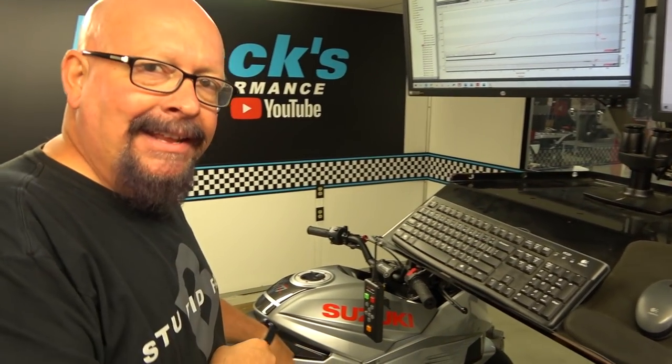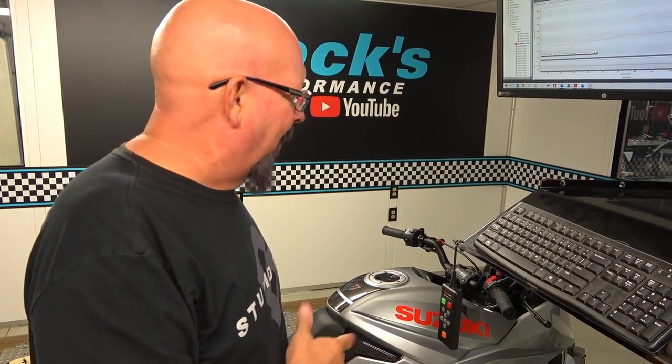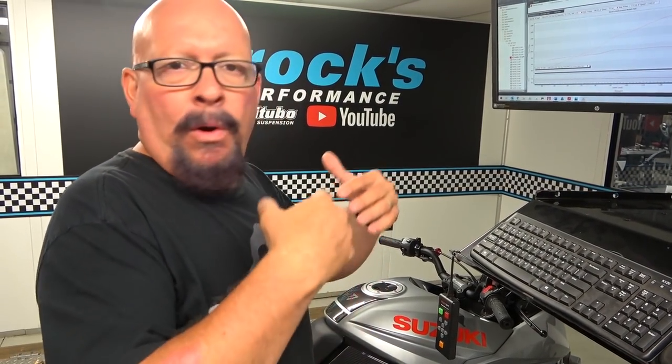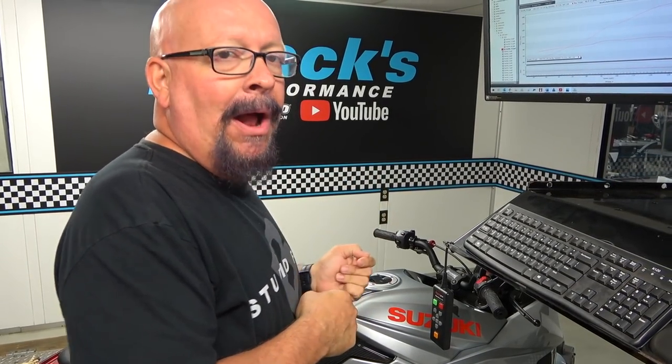And on a bike like this, that most people buy because they want to be hellions and do wheelies and all the stuff that you do on a naked bike, that's exactly where we want this thing to be. We don't want to try and make it something it's not. We're trying to just enhance what's already there. So enough talking, enough dyno runs. Finally got some decent weather. I'm going to get my leathers on and go for a ride and see how this thing actually works on the street.